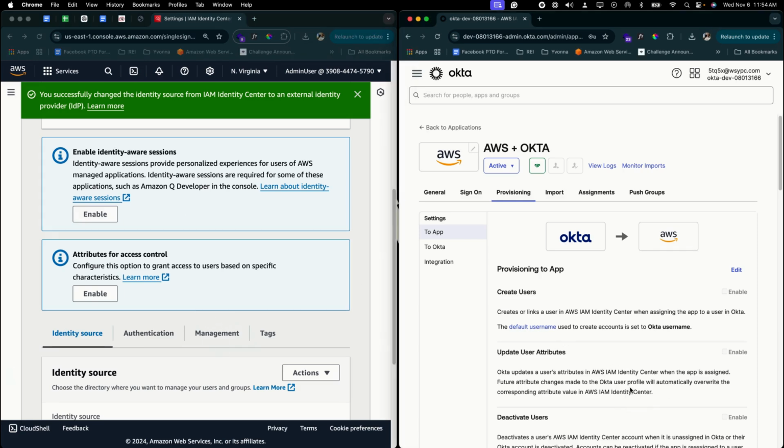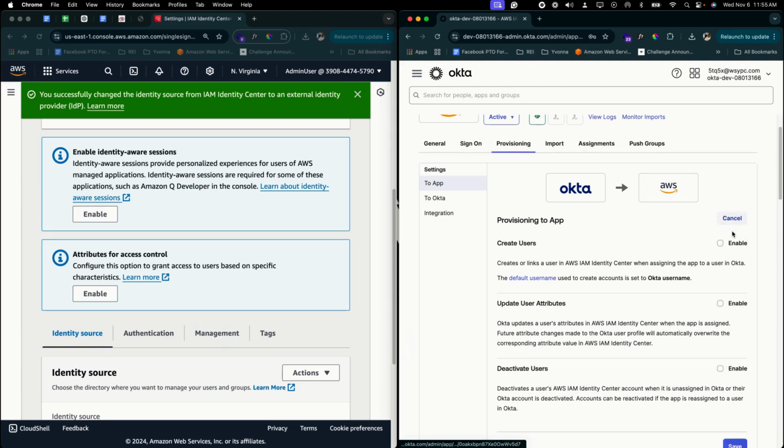So next we need to actually set up the provisioning to the app. So a second ago I said the SCIM automates the user provisioning and deprovisioning between Okta and AWS. So in order for that to work properly, we need to actually enable that functionality to provision from Okta to the AWS application.